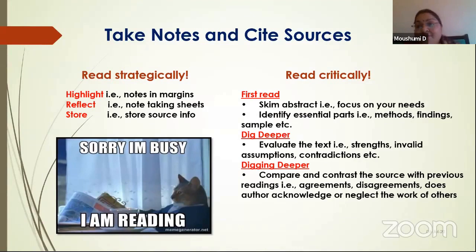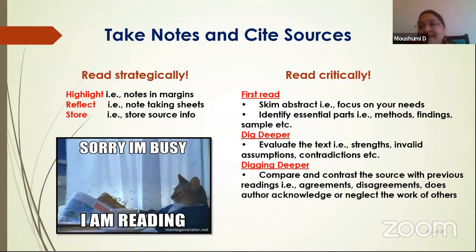Otherwise, at the end of your research, you will be in the middle of the Pacific Ocean trying to find out the source. And writing down the citations is very important, because you have to avoid plagiarism as well. So it can be helpful to make an annotated bibliography. That means making a summary of whatever sources you're going through. Nowadays, we have many free citation generators also. So you can use them through the internet, so that your citation is generated automatically in whichever citation style you take, whether it is an APA citation or an MLA citation.